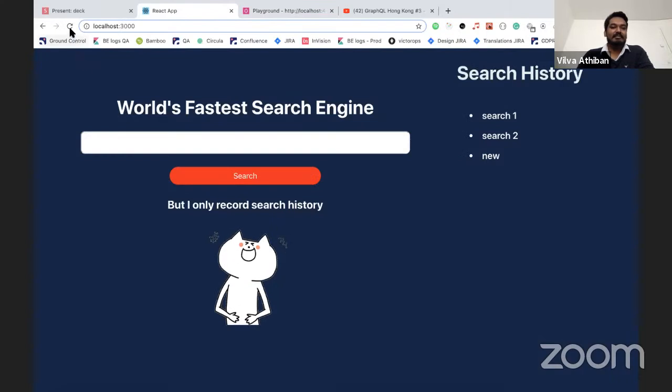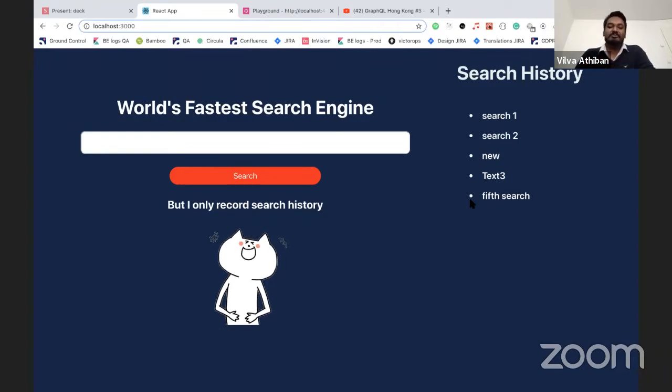This is the application. Let me run it. It took almost 3-4 seconds for me to show this list. It has 4 items now. I'm adding a new 5th search. I'm clicking on search. 1, 2, 3, 4, 5, 6, 7, 8. On the 8th second, my history has been updated. What a beauty. And forget about the world's fastest search engine, it's just a dummy search engine. It's nowhere related to Google. I'm not pulling their legs. It doesn't show any search results, it just updates your search history. So this is the time it actually takes for the naive implementation.